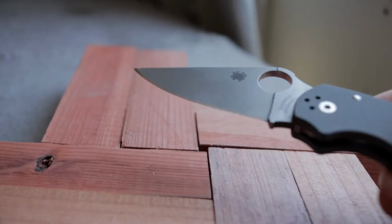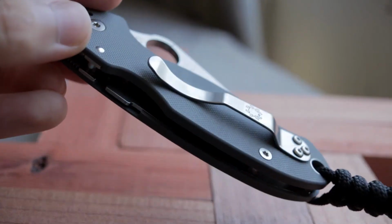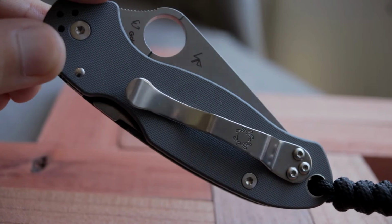It features a really textured handle, so you don't have to worry about it slipping in your hand. It's not smooth, it's more textured. The material of the handle itself is really light. It's really the weight of the steel that really gets it.